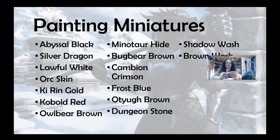His clothes and armor I'm going to do with the Abyssal Black without the Silver Dragon accenting it. It's just going to be flat black with Keyring Gold and Orc Skin highlights.